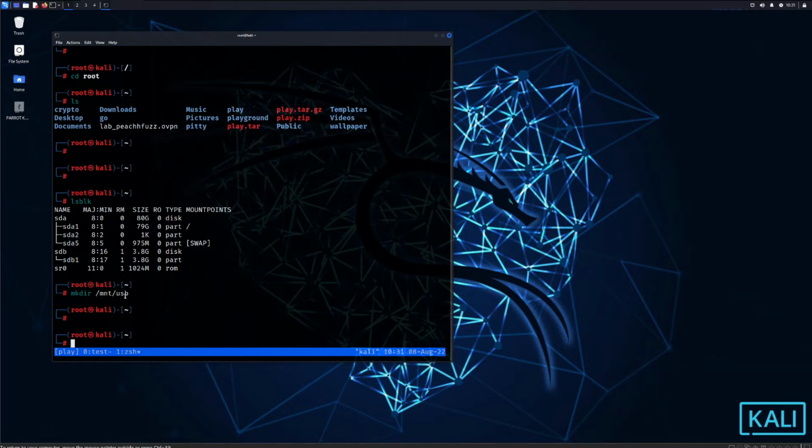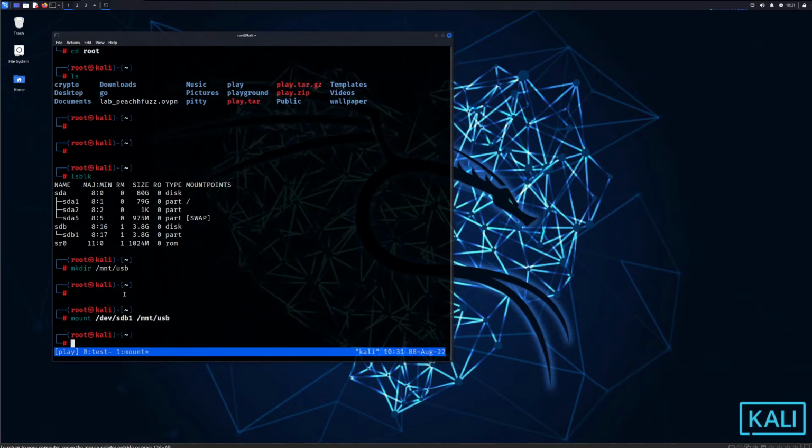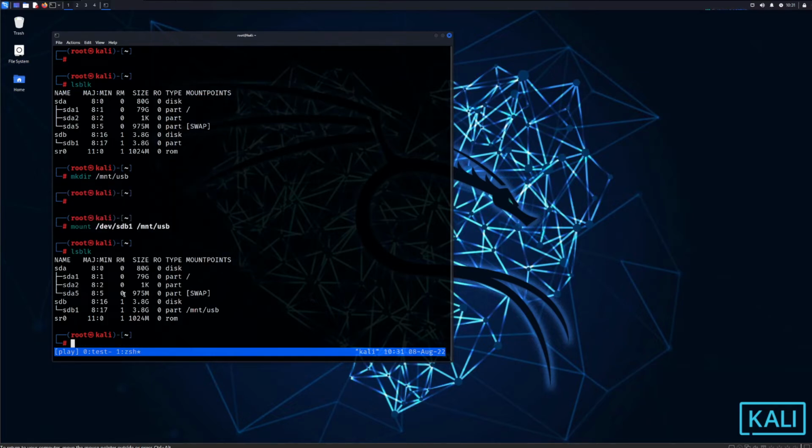Okay, so we're going to mount this USB into the USB directory. You can mount it anywhere you want, but this is what we're going to do here. To do that, we use the mount command, then /dev/sdb1, and then we mount that into our USB directory. Then we run lsblk here. After we run that, see it wasn't there in the mount points before.